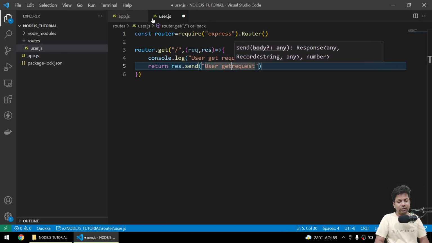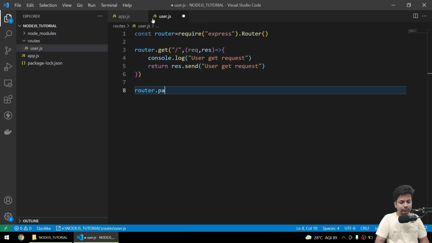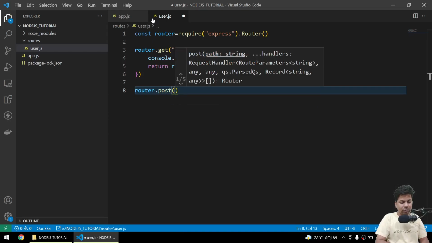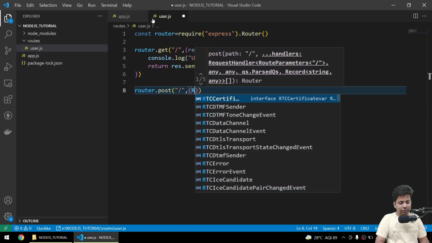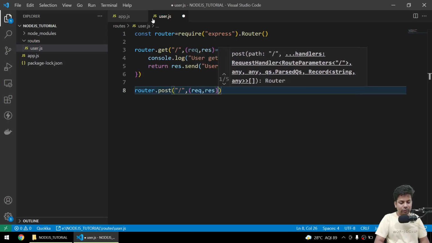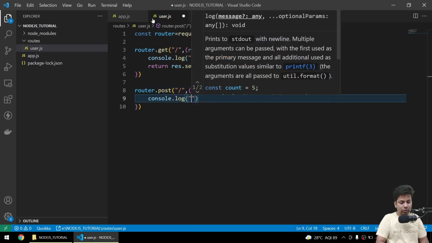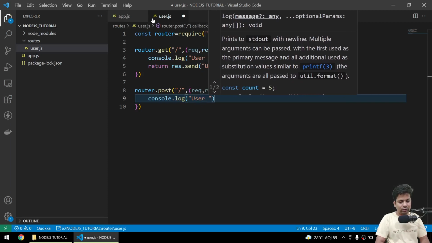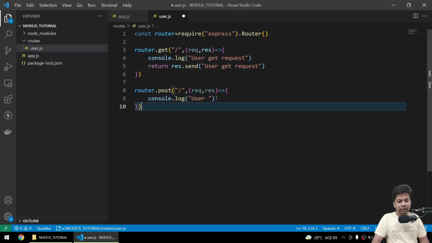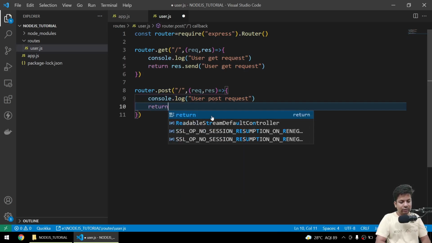Now same thing we'll say router.post, same part, where we'll have request, response, and console.log user post request, and I'll return the same thing.